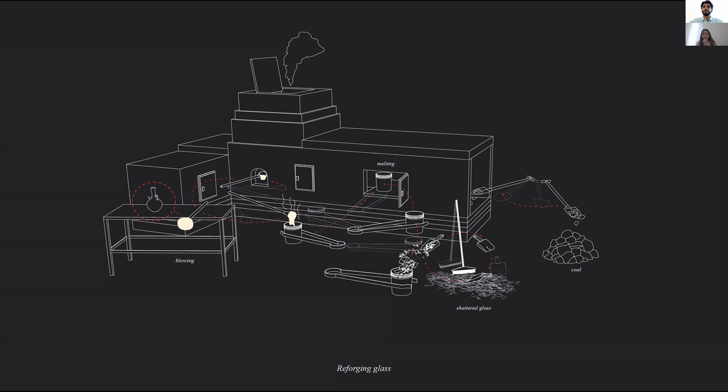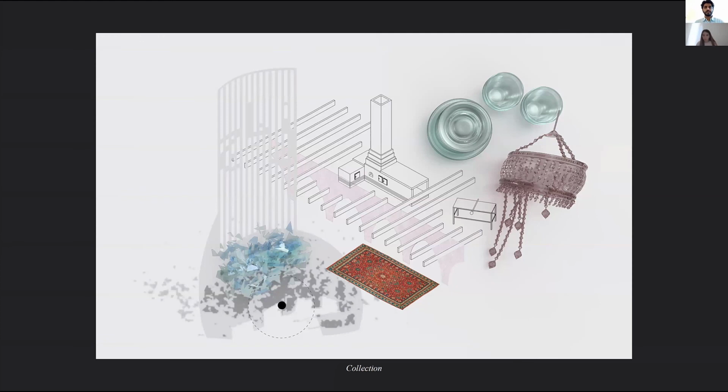We believe that a renewed state of mind is not one that forgets the tragedies and trauma, rather that it is a state of acceptance. Only then can we move on and learn from our past. Though the collection of this glass is the start of the healing process, we are interested in the effect of everyday interaction with these ceremonial objects.